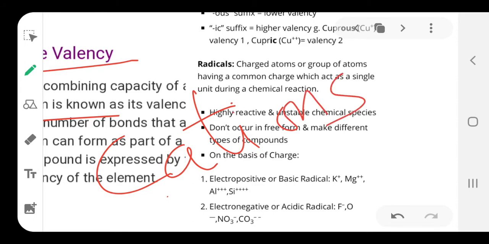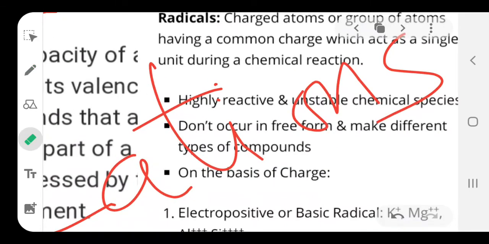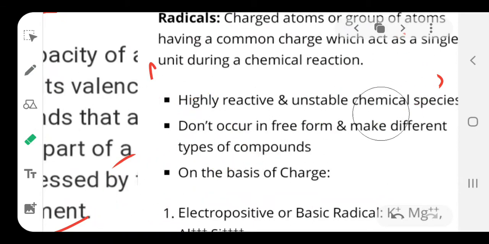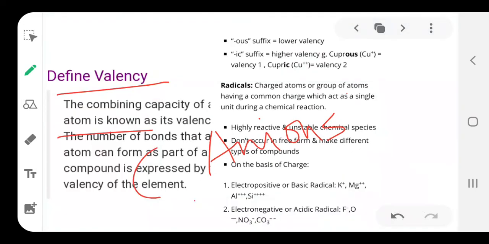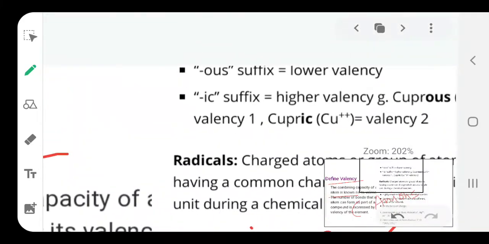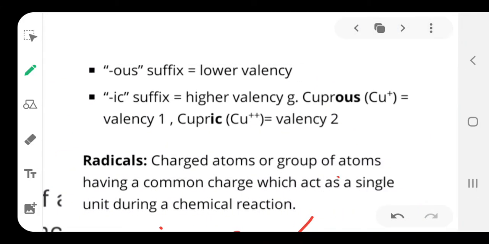And in case of negative charge, as we know, they are called anions. So write it down. If they are positive charge, cations, otherwise we call them anions. Then one thing, make sure when you read the table, you will find some of the elements have more than one valency. So just write it down in your respective copies so that it will help you in chemistry in other classes.